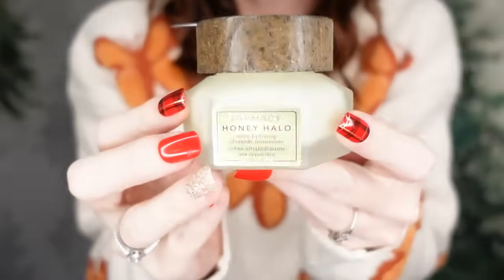So shout out to Pharmacy, the Honey Halo. This is the only thing that helped. I tried everything. Vaseline. You know, you don't want to put too much stuff on your face, but my face was burning. It was so painful, so painful. And I was like, okay, I have some pharmacy, this honey glow stuff, this honey halo. So if you have irritated skin, if you need some good hydrating, if you need a good moisturizer, this saved me this week. If I didn't have this, I don't even know. I'd be dying. So this is what you want to get.